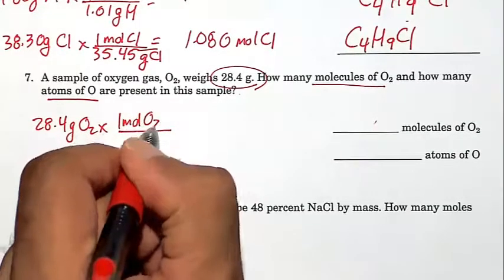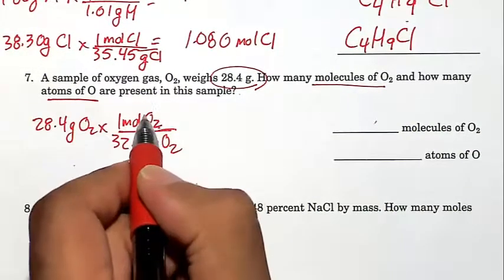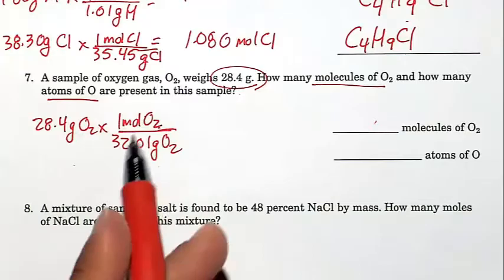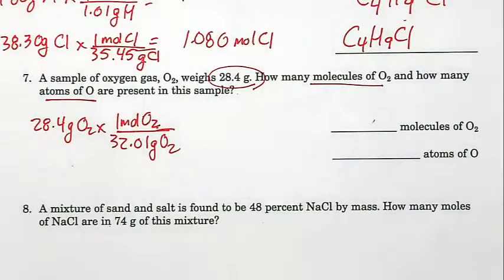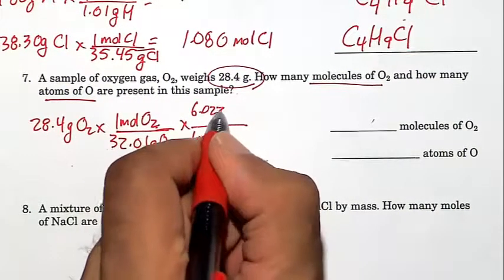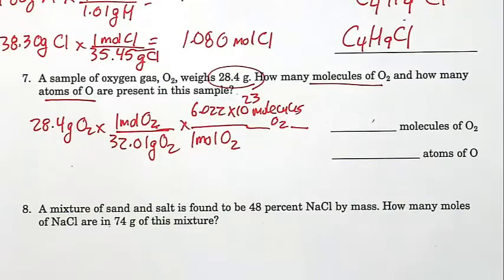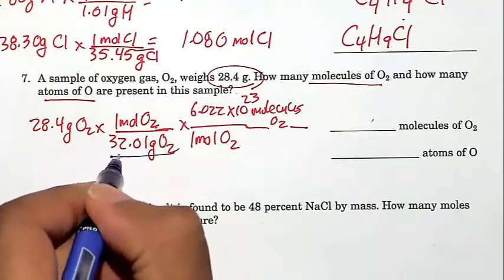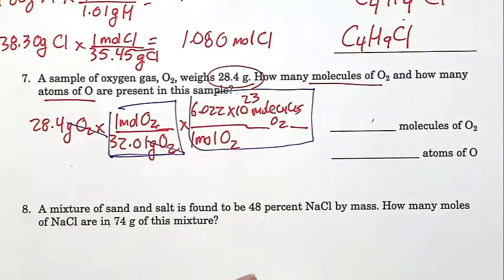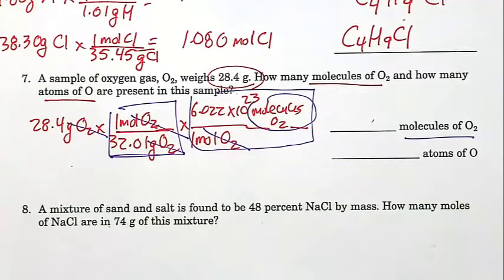8.4 grams of O2 gas. And for every 1 mole of O2 gas, there's going to be 32.01 grams of O2. Okay, it's 2 times 16. You can't just use straight up the multiply by 2 because you have 2 moles of O2 here. And we now know that for every 1 mole of O2, we have 6.02 times 10 to the 23 molecules of O2. Now I have extended this train. So now we have one conversion factor from one of the rules of the mole, and we have a second conversion factor. The grams and grams of oxygen cancel, the moles and moles of oxygen cancel, and I'm left with the units that I desire, molecules of O2.